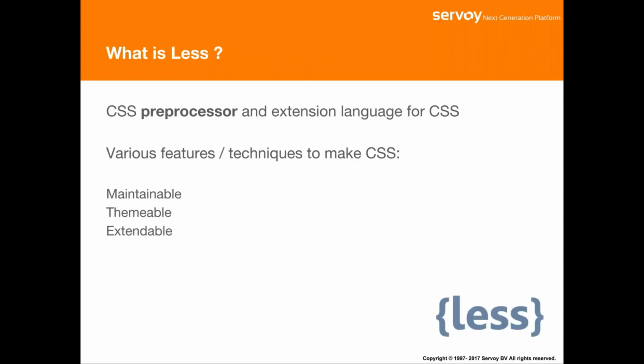A bit about the technology that's underlying this. Less, and we've done this in prior webinars when we first introduced the topic, but just to revisit it, it's a language extension for CSS that lets you have, I think the most important thing is variables, so that you can say main color, secondary color, and then just reuse that so that you can make changes in one place. It's pretty powerful.